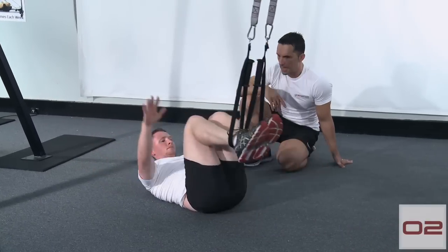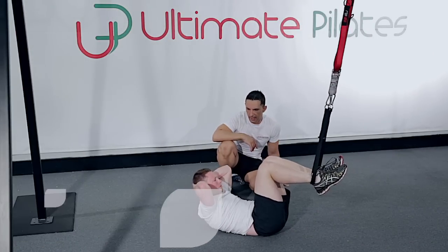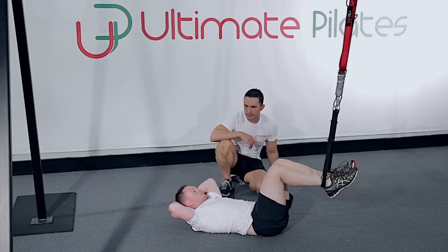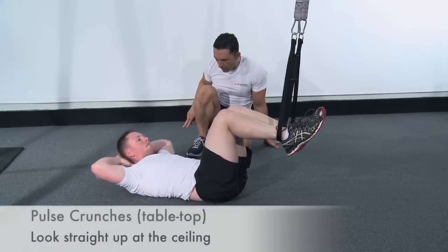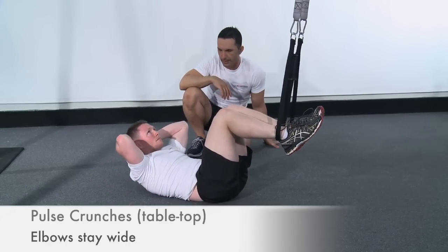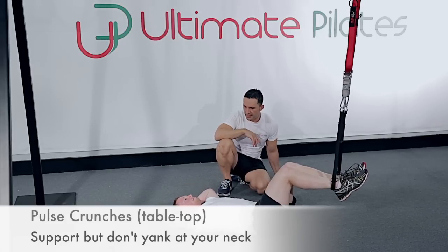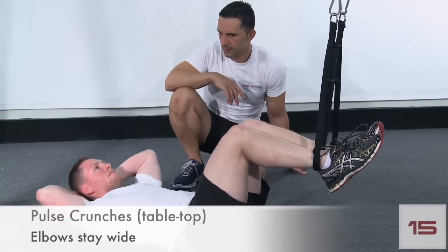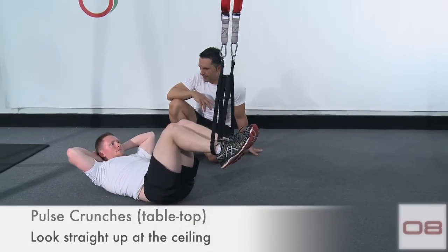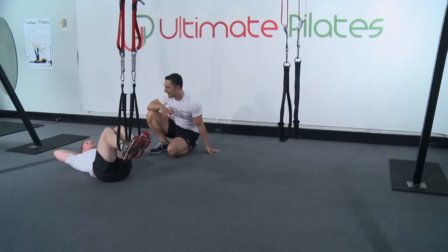One more rep. I'm gonna go feet in tabletop from here, hands behind your head. Let's work those crunches, and let's throw a pulse in there as well. So the important thing with this one is make sure the elbows are staying wall to wall, and I want you to look straight up as you do it. Perfect. Keep that tabletop in check. 15 seconds to go. Good, keep fighting through it. A little bit of neck support on this one. And let's change it back up. Go.